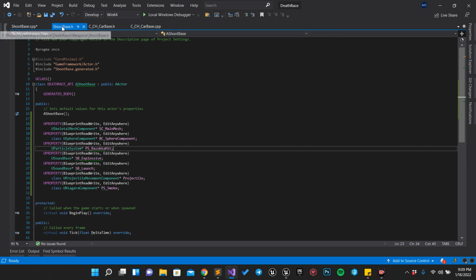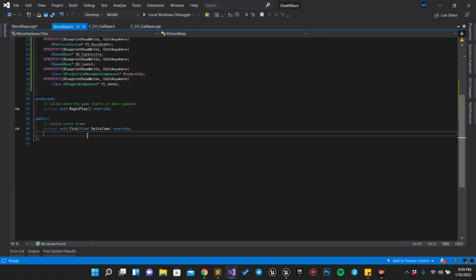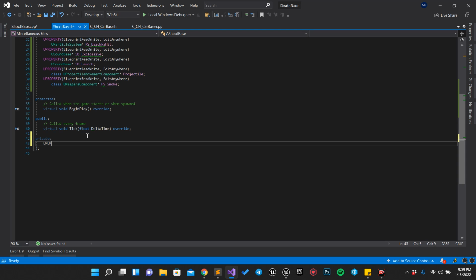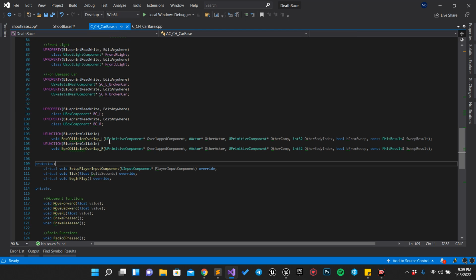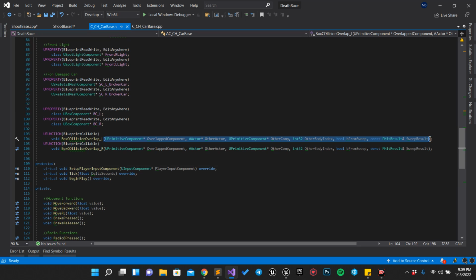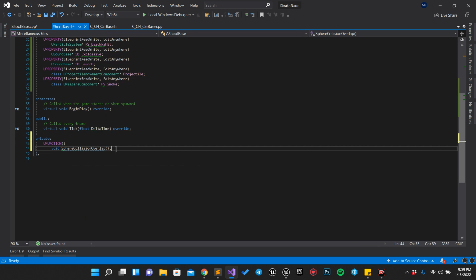So we will just go to the private UFUNCTION, and I will name it as sphere collision overlap. Okay, so we can just copy the same initials which we have copied before. So I'm just doing the same.